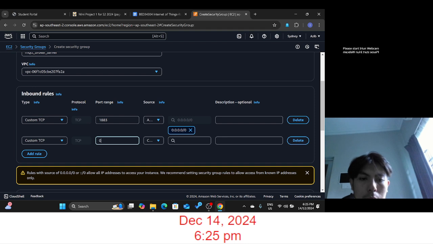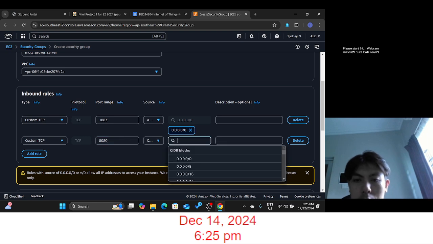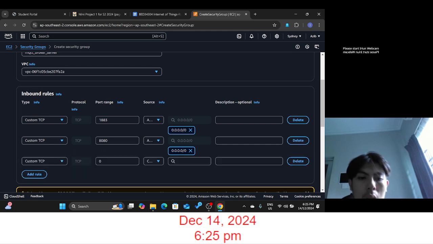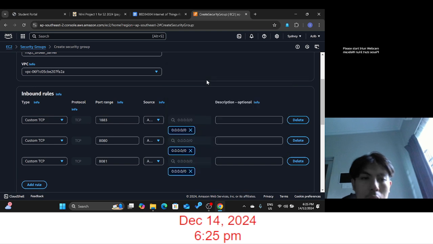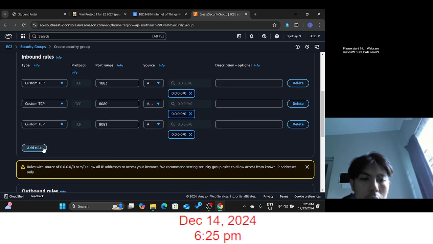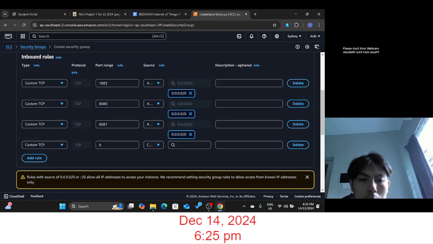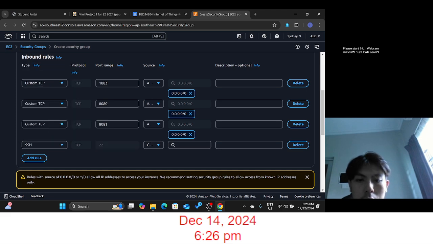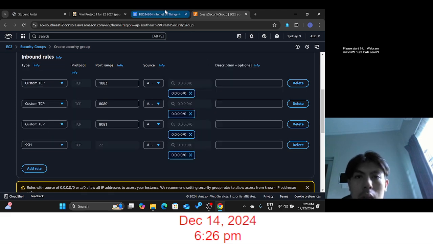applications. So here, port range 1883, port range 8080, and we set it so that any device can access it. Then port 8081, also the same, any device can access. And lastly SSH, port 22, also for any device.